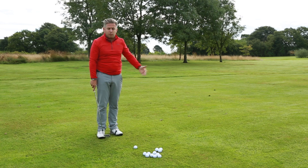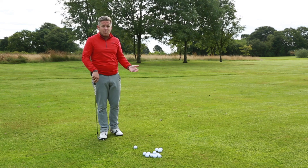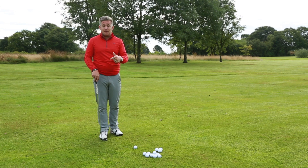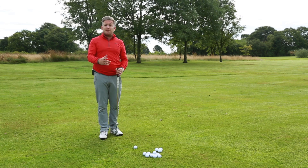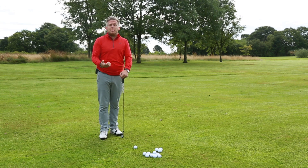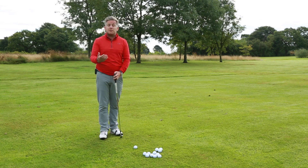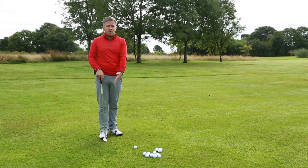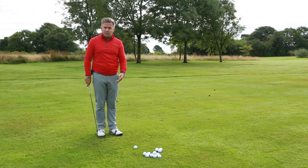You don't need a great facility, you don't need a green to do this, because what this is doing is testing where you're at in terms of being able to control the distance you can hit the ball each time. What I really like about this game is if you've marked down what your best is, you can come back out and it brings a little bit of competitive practice into it. If you're trying to beat your personal best score, you get a little bit of nerves into that practice, so it means that you are bringing reality into your practice game — and that's why the skills tests are fantastic.